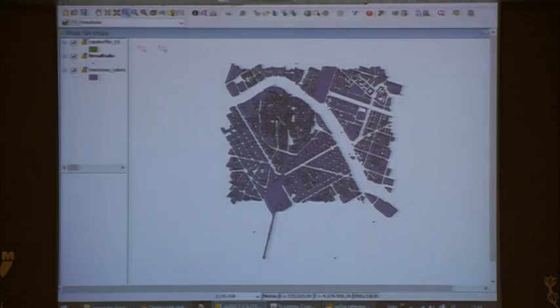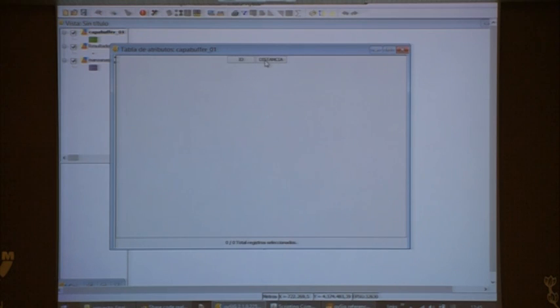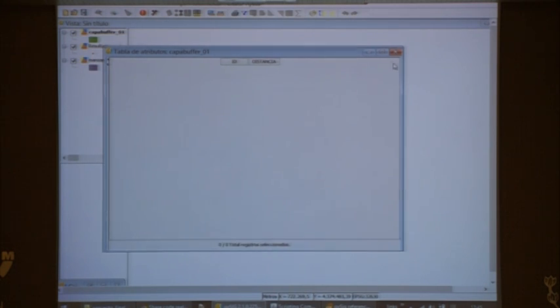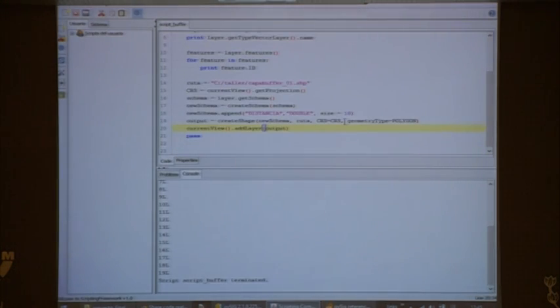That's not giving any problems, and we are creating our new layer with that. Then the buffer is what we are going to do now. Polygon. I had no error. So yes, that's it.